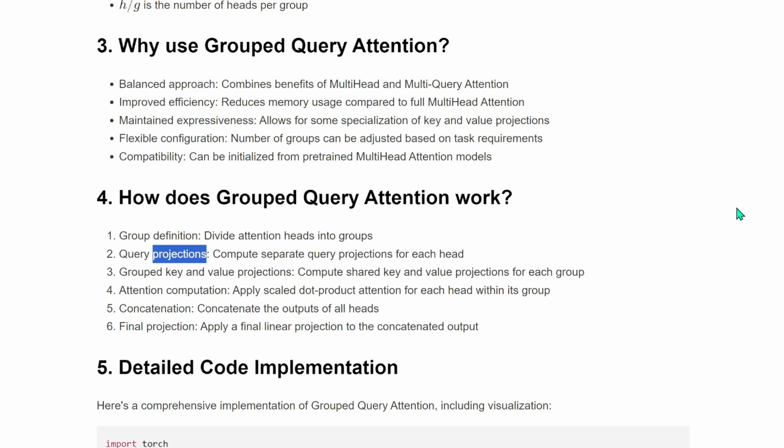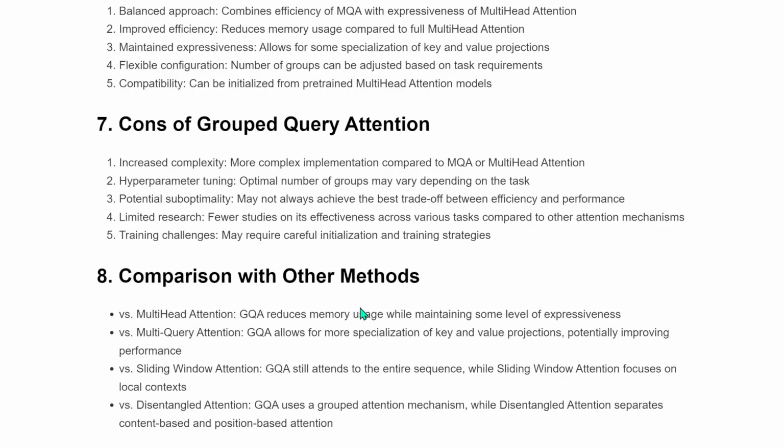Okay, across groups, it will have different key values. Same group, same key, same value. Different group, different key, different value, but everywhere different query. Okay. Attention computation hereafter is going to be the same. And what you'll do is you'll concatenate all the groups, which means you're concatenating all the outputs of all heads, and then a final linear projection will be there.